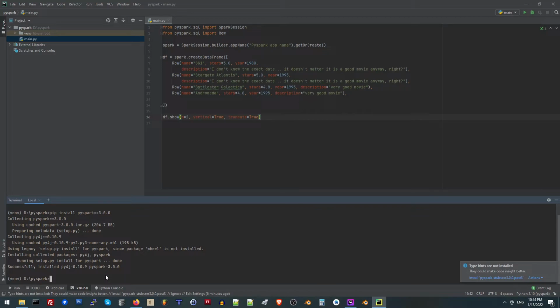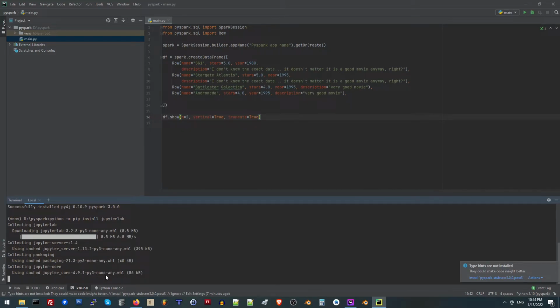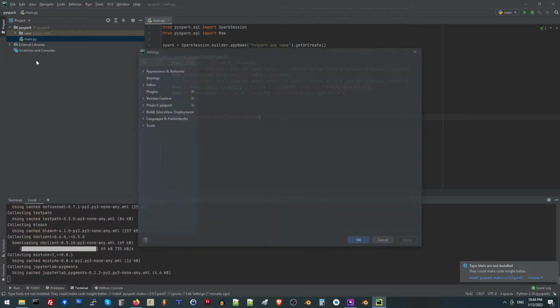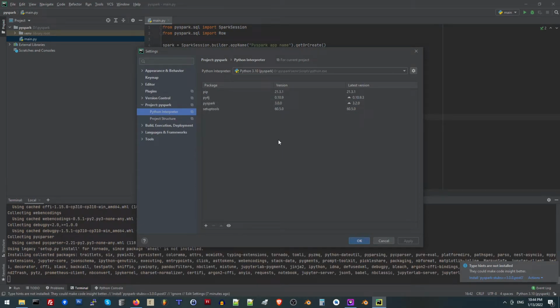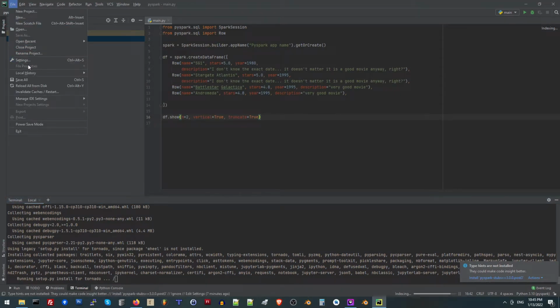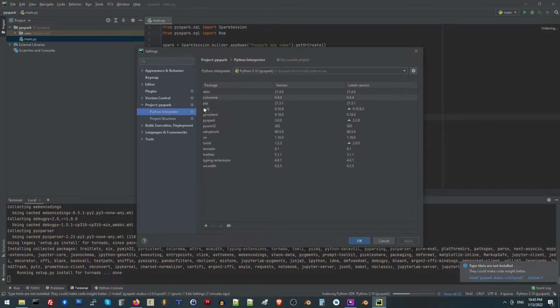So first let's install JupyterLab with the next command. python -m pip install jupyterlab. If you go to settings, you can see all the new packages installed from JupyterLab.